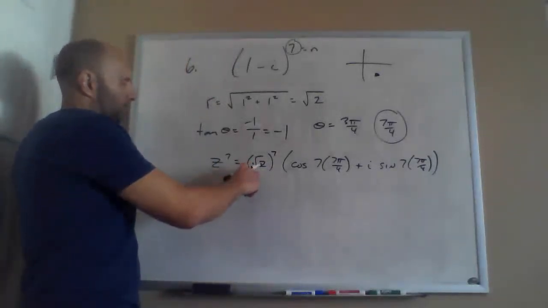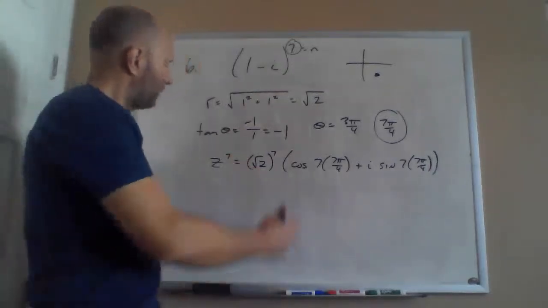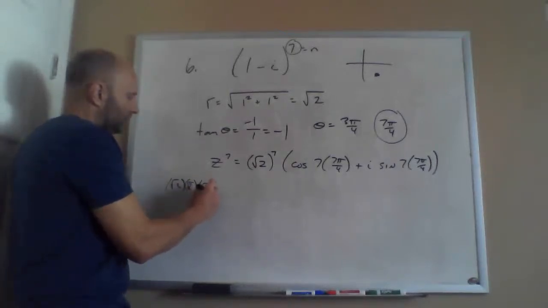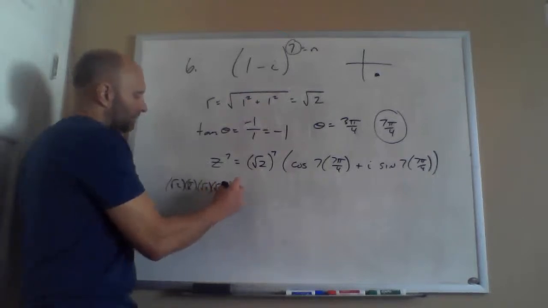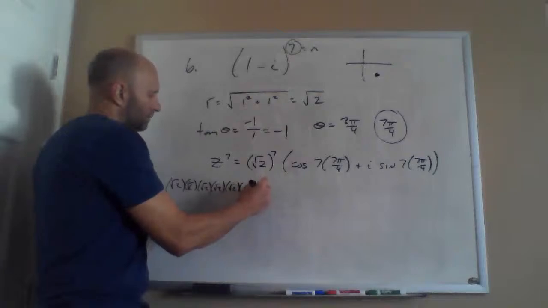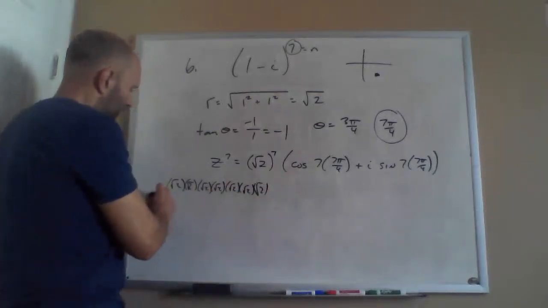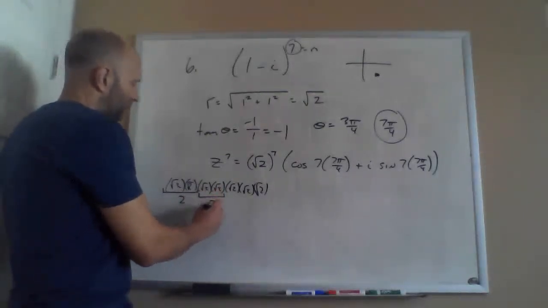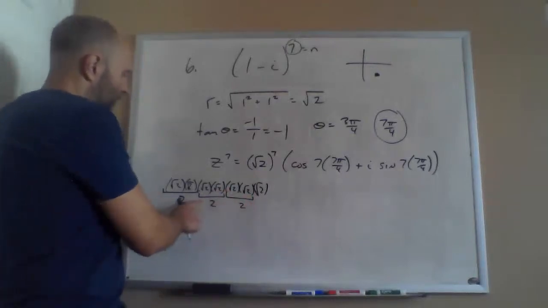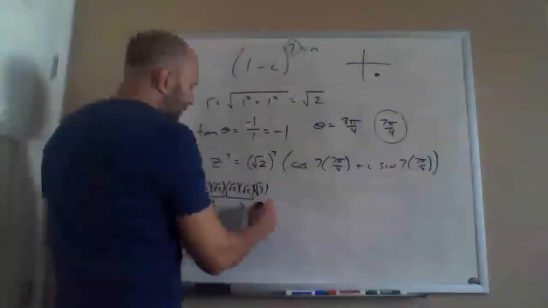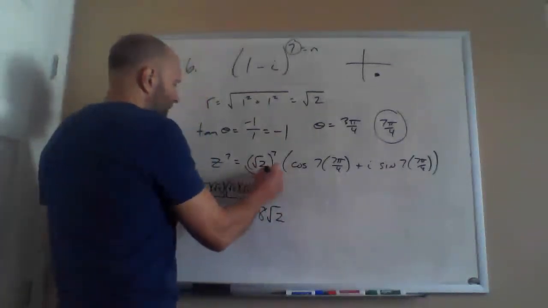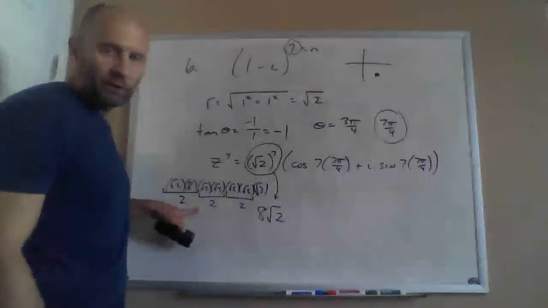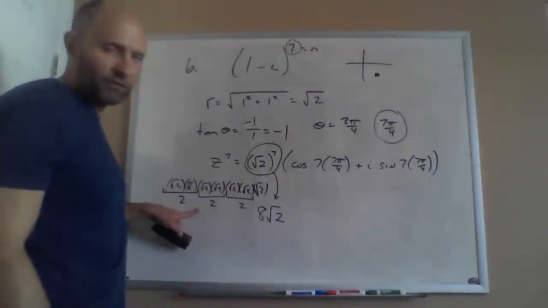So this guy here, so square root of 2 to the 7th power means what? It means square root of 2 times square root of 2, 7 times, right? One, two, three, four, five, six, 7. So square root of 2 times square root of 2, that's 2. Square root of 2 times square root of 2, that's 2. That's 2. So what do I have? 2 times 2 is 4, times 2 is 8, times square root of 2. So this piece here is really 8 square root of 2. So does that make sense to everybody? Or any questions on that before I erase it and get rid of the mess here?